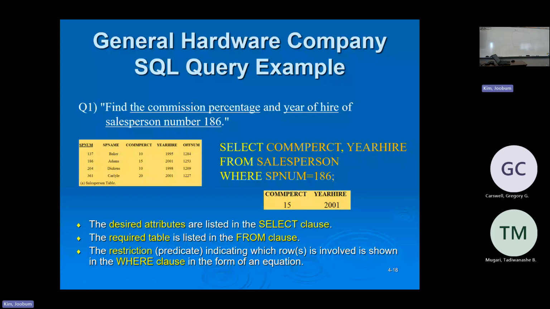Place the cursor in front, before select, and then Control slash. No. See, Control is not working.